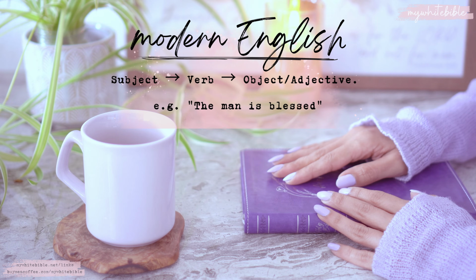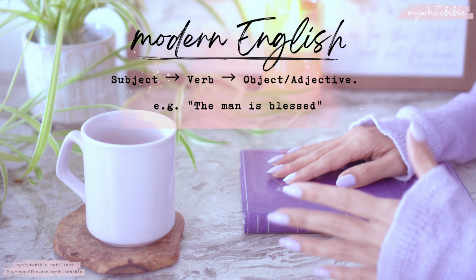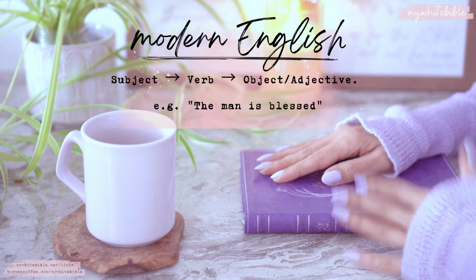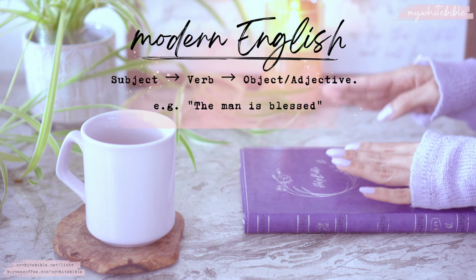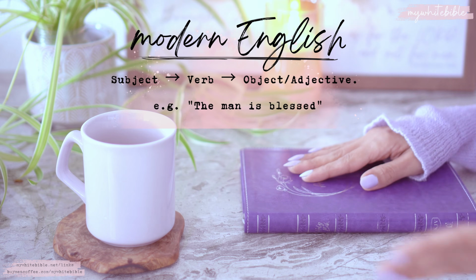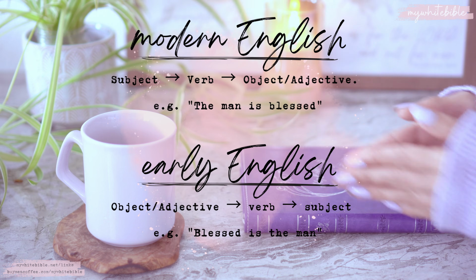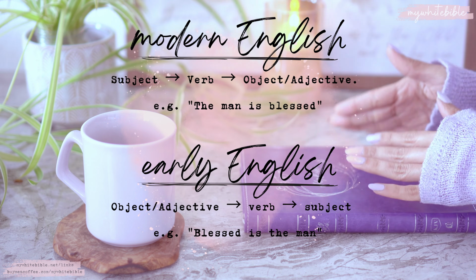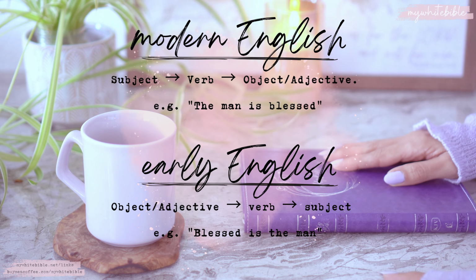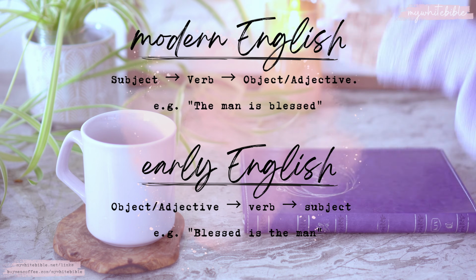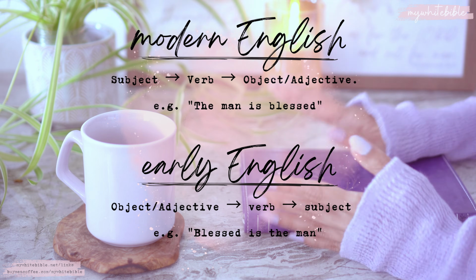However, sometimes the KJV starts with the adjective, the describing word, or an adverb, like who, where, when, how, or an object, instead of a subject. So instead of putting the subject first, like the man, it puts everything else before it and puts the man at the end. For example, blessed is the man whose delight is in the Lord. Instead of the man is blessed, it says blessed is the man. It puts the adjective first, blessed, then the verb, is, then the subject, the man. That's backwards to us, and that's what sounds kind of strange but also very poetic when you're reading it.